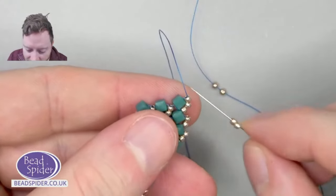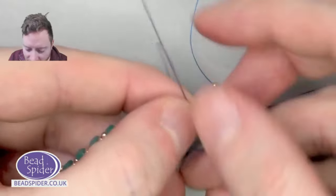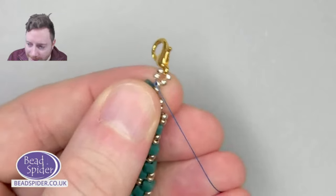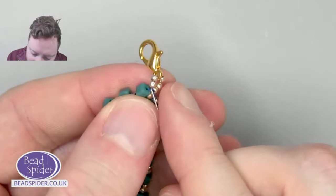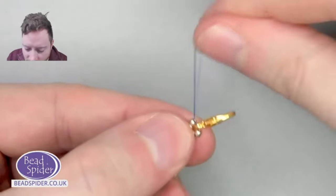little circle of beads. So we're going to go from here, loop around and back through the other side of this bead. And when we pull that tight, you've got a little circle just there. Two beads, then the clasp, two beads. And then we're back to where we started. And it makes it really easy to just go round and round and round to secure it.